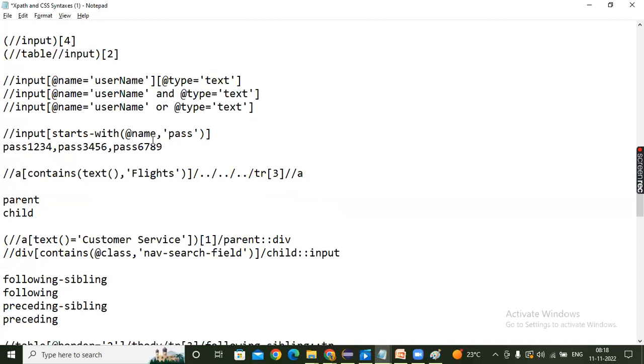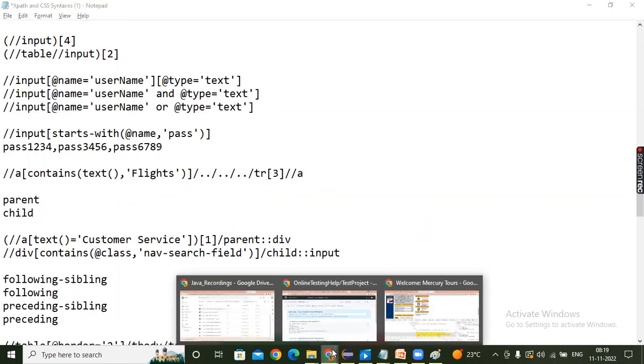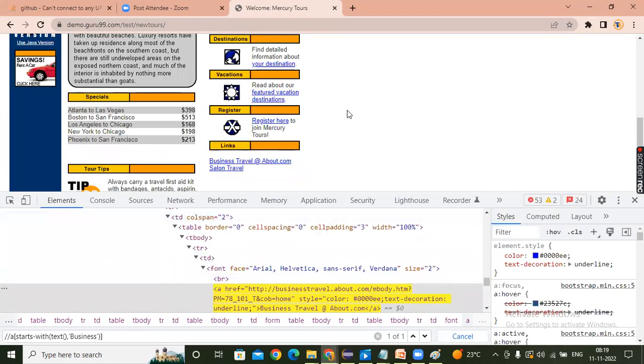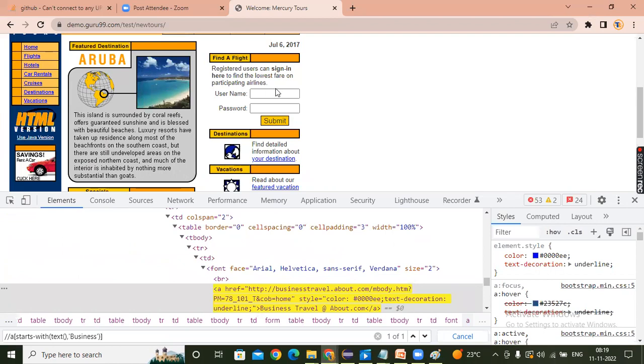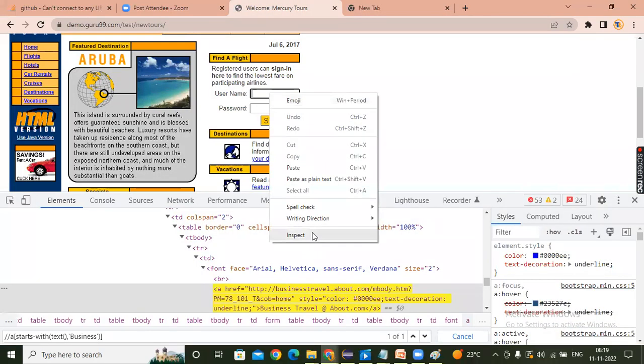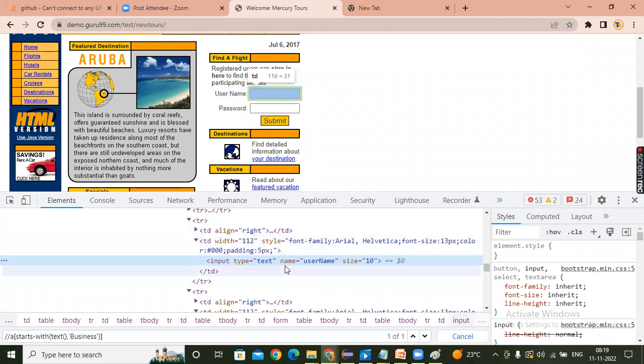Try to understand. For example, now my scenario is very simple. I want to identify an input under this parent, in this tr.